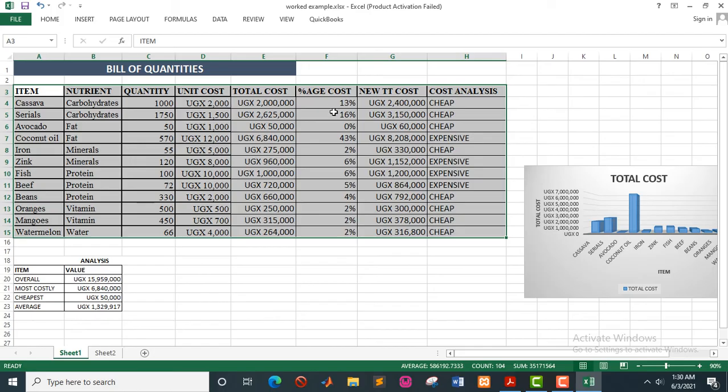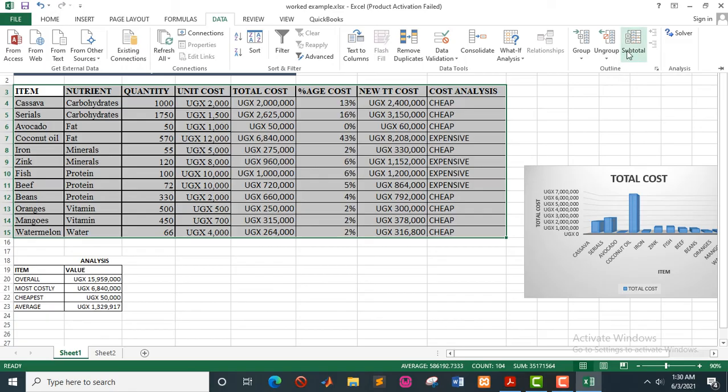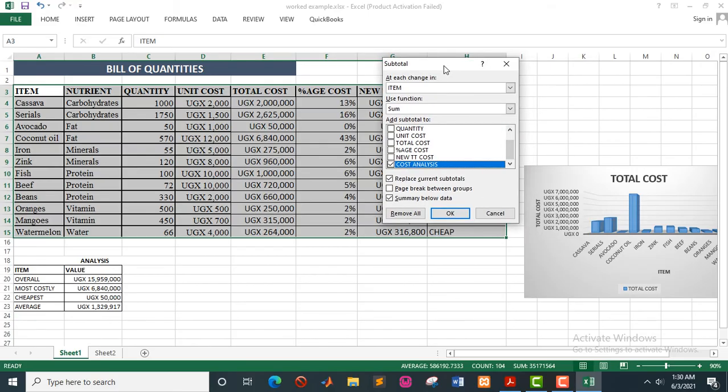Okay, so you keep your work selected, then you go to the menu item data, then on the extreme right you will see subtotals right here. So you click on subtotals. This dialog box will appear: at each change in. So when you look at what you have grouped here, the machine will check carbohydrates. When it finds fats here, it will append the totals. Okay, so we want to compute the subtotals at each change in nutrient. So you click on the drop down and pick nutrient because it's the one which has common values.